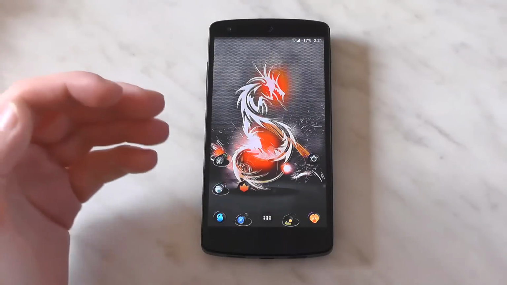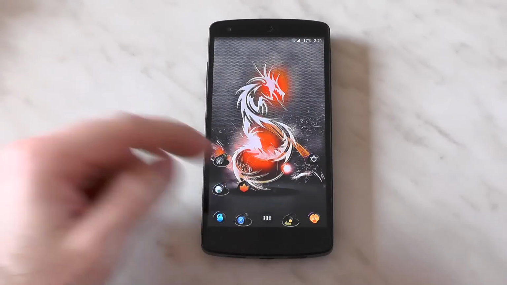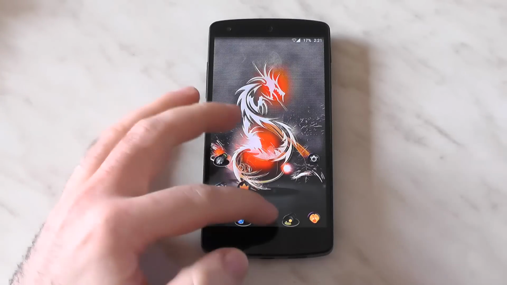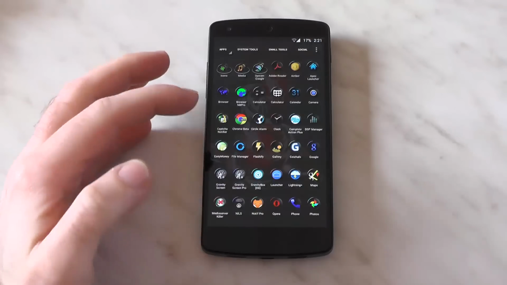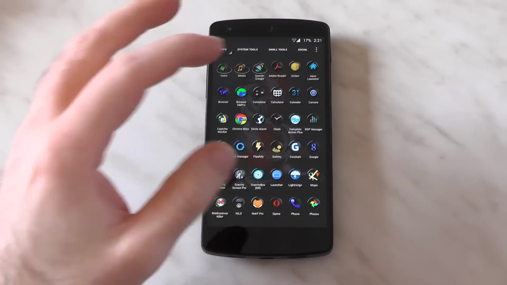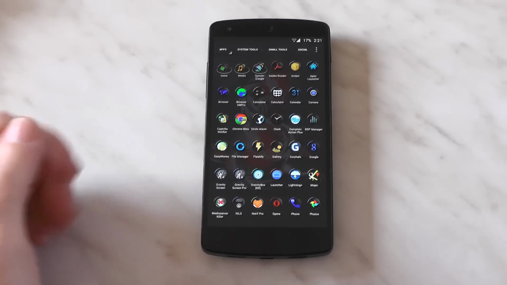Quite often I get asked, what app do you use for Twitter? What app do you use for your gestures? Because you see I have no navbar, and I wanted to take the time and show you all of the apps I'm using really quickly, say something about it so you have a feeling what apps I'm using. Okay, let's start with the apps.